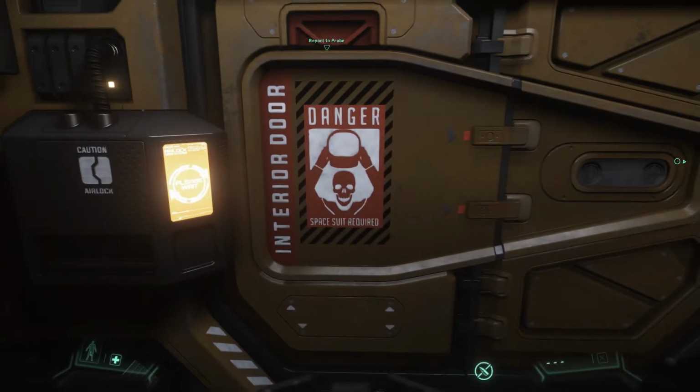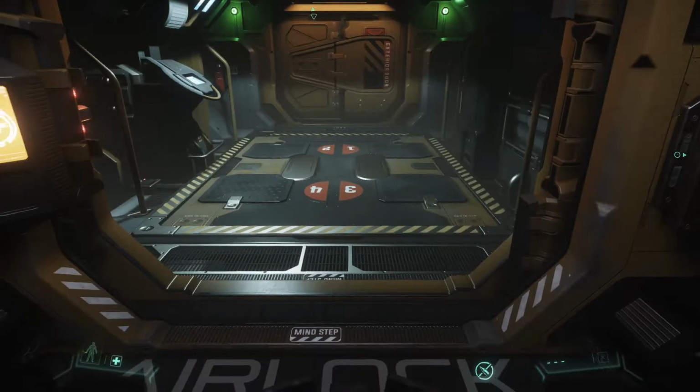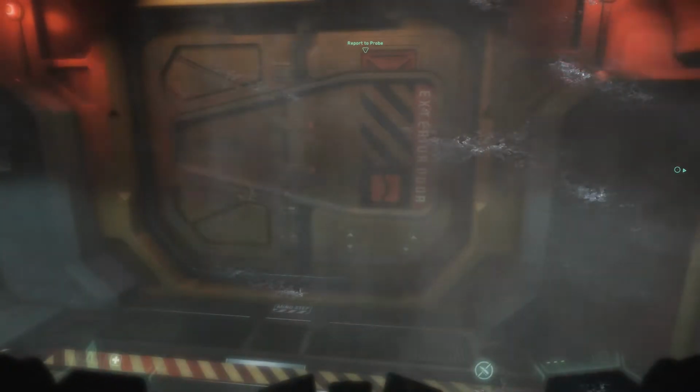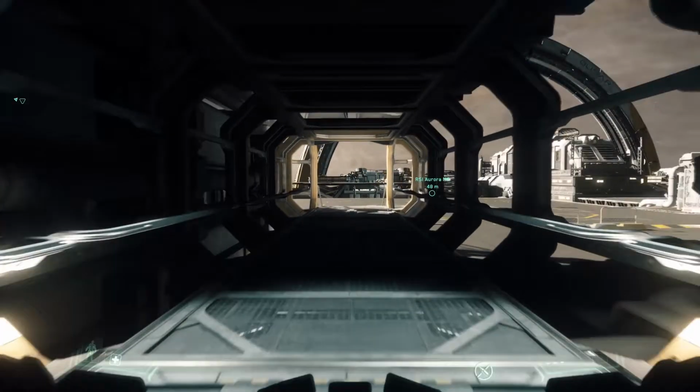And we're just gonna open this up. Danger, spacesuit required. Luckily, we have a spacesuit on. Nice gold and black edition. Cost me quite a bit of cash, but it's alright. That's in-game cash, not real-life cash. Alright, opened up. Now to the landing pad.